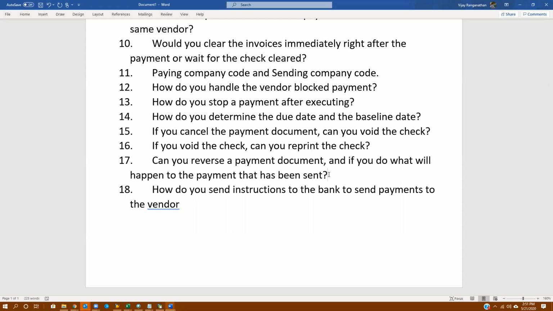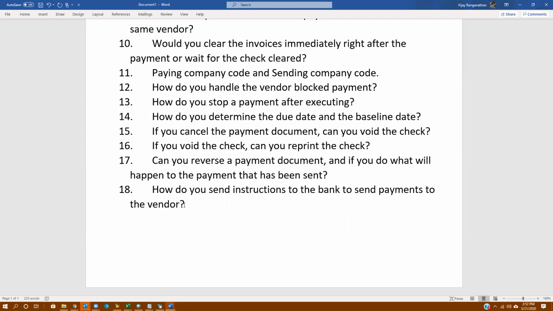Always think about this. It is not just doing the configuration and executing it. There's a before and after. I could tell you a lot of people who joined through me, almost everybody was, at one point of time, struggling with this. The payment program is very important. So lots of people have been working on this.